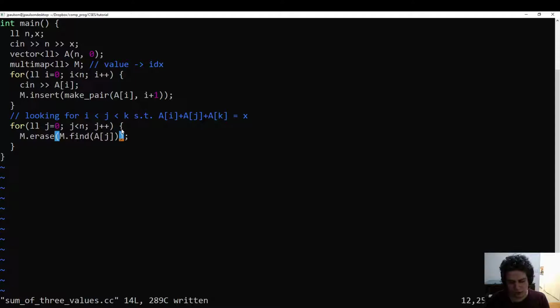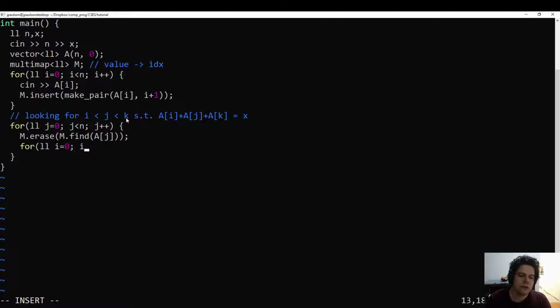This is going to make sure that we don't use the same index more than once. The only things left in the map, as we're going through this particular middle element, are the things with bigger indexes, so they'll all be valid. But now we move over i, and i should be less than j, as we said.